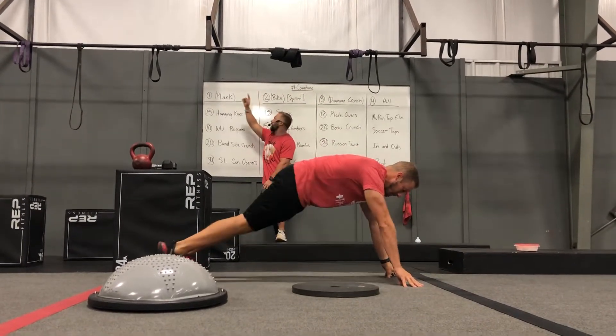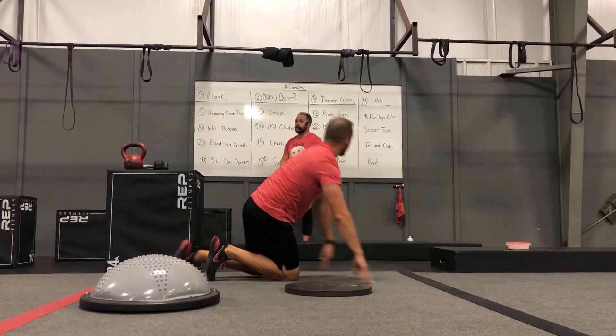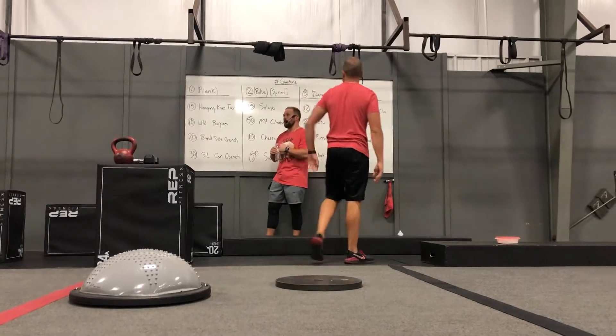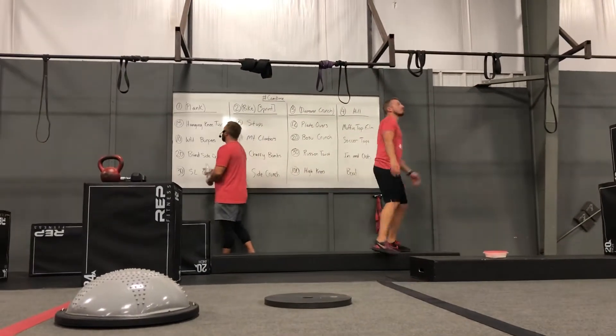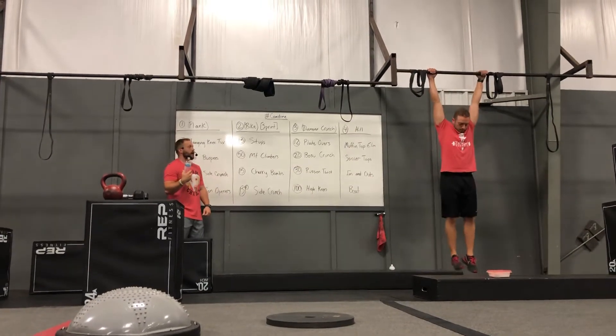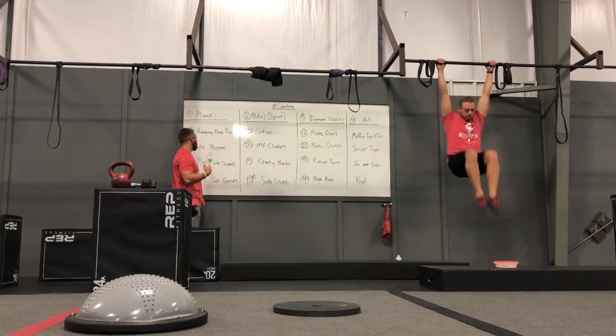Alright guys, let's dive right in. Plank is your active rest number one. I would go down — especially since yesterday with shoulder day — avoid your palm plank, go down into your forearm plank, get your core a little more. 15 hanging knee tucks is our first option. Bring the knees up to the chest and then a good release back on down.